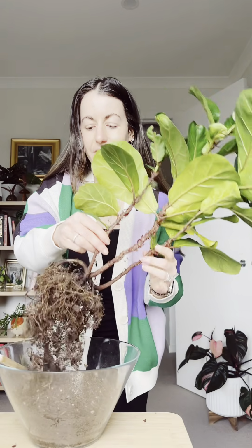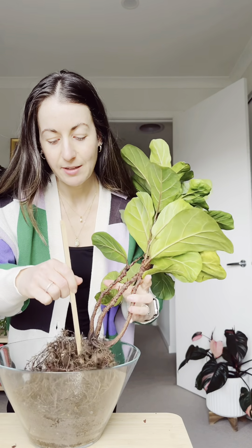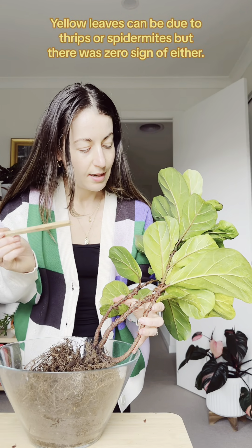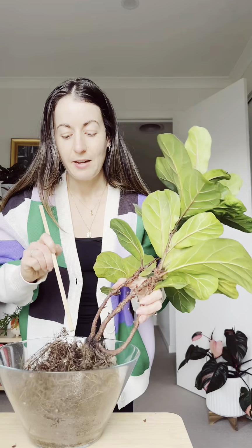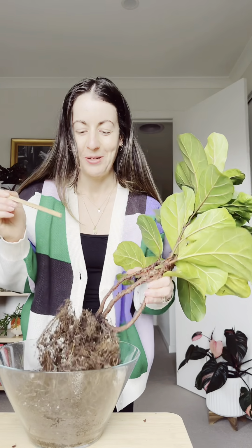So, given that the roots are definitely not rotted and there's no dead plug or anything, so I removed that years ago, and I cannot see any pests, I'm definitely going with it was hydrophobic soil and she just wasn't getting any water. It's also winter in Australia, so the heater has been on more, and I've been watering it less, which I think is what has contributed to this. So let's put her back in the same pot, but add some fresh soil.